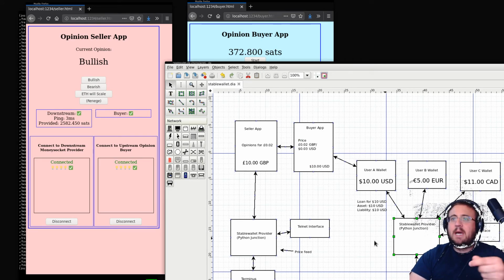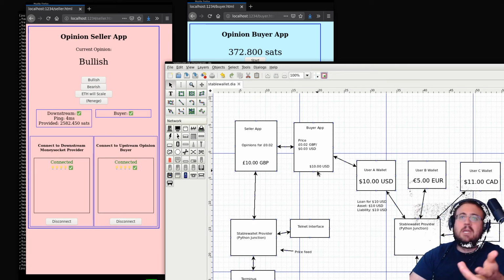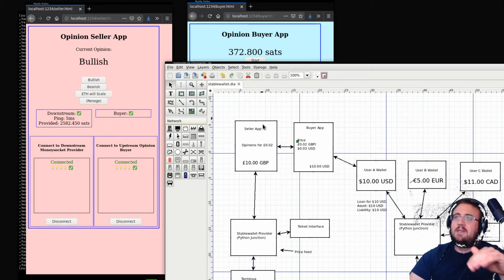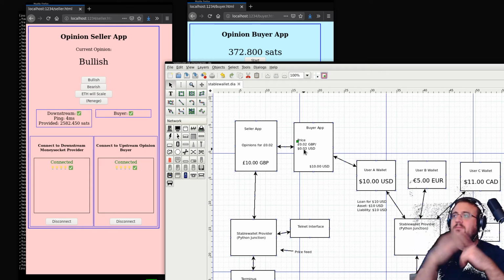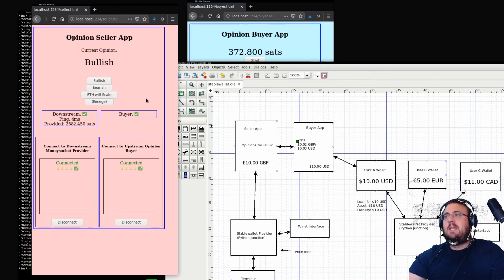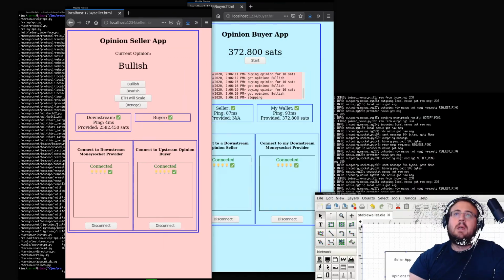And then that has to propagate back to here such that the accounting of this stable wallet provider gets adjusted. We'll also have to think about fees. This will cost 3 cents US dollars, but if we do the long form output, we might break that down: the seller wanted this, then there's the network fee, and then your stable wallet provider takes 1%, to make that available and give them a receipt of that purchase, like a long form breakdown. So that's where my head's at next after I finish this JavaScript piece.